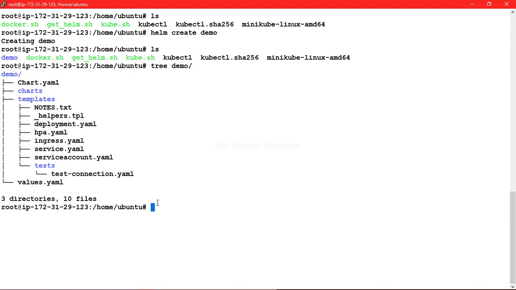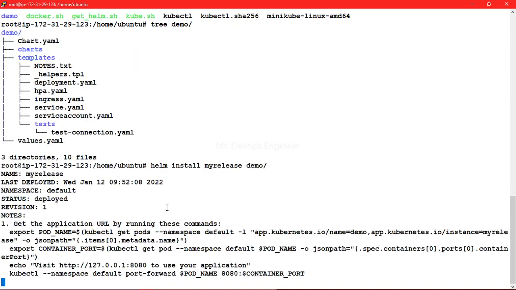Now what I'm going to do is deploy this. Helm install, give a release name, along with the Helm chart name. Hit enter. You can see the status of this release is deployed and the revision is 1.